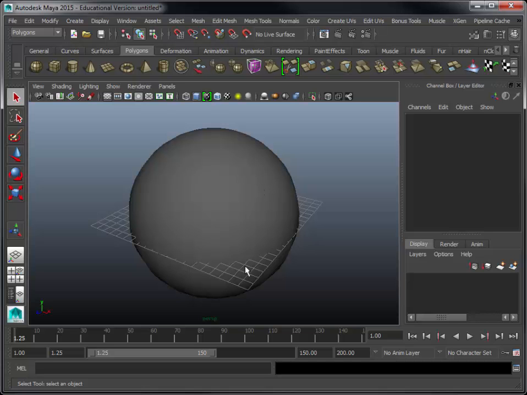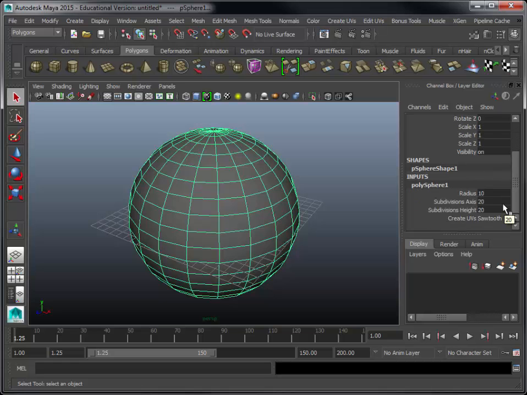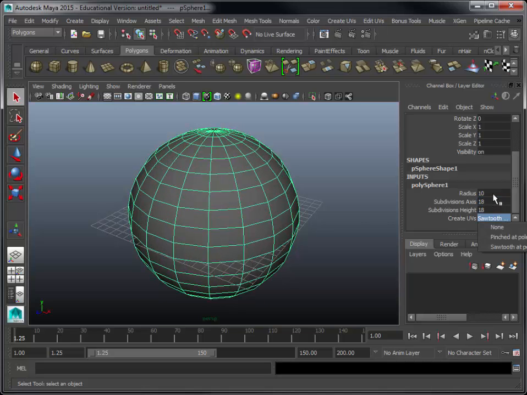Once an object is read in and you have it selected, you can see its history down here if you scroll beyond its location in Cartesian coordinates. And the inputs is basically its history. So if you click on Polysphere 1, scroll further, you can see what it is made of. And in this particular case, we want to make sure that we all have the same sphere. So type in 10 and then type in 18 and then 18, and you can actually see this change as I was typing those numbers in.